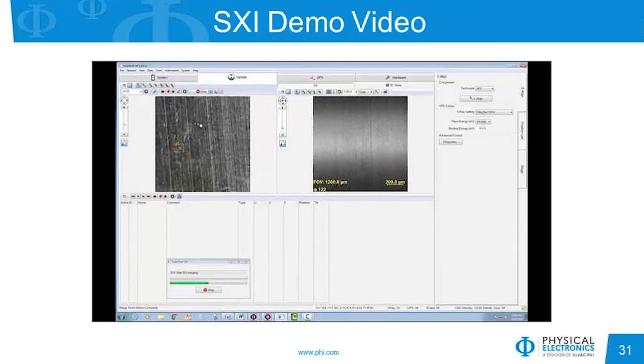Now what we want to do is, while using the SXI, investigate for different features on the sample surface. As shown here on the left, we can move the stage to an area that has a sort of white blotch, and we will again use our SXI to see what shows up in the image. Very quickly we find that there are three areas of interest here.